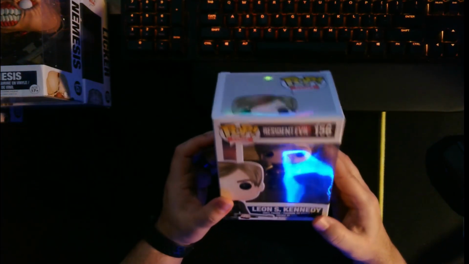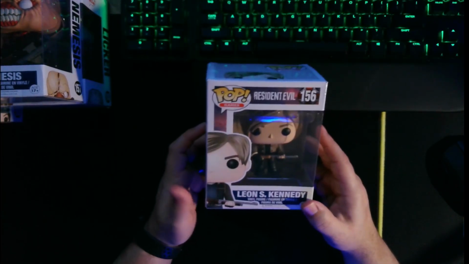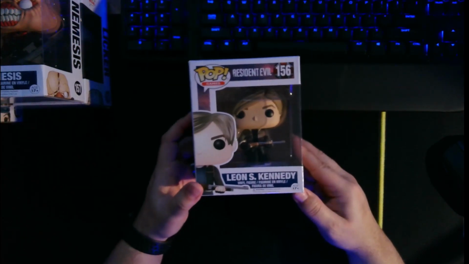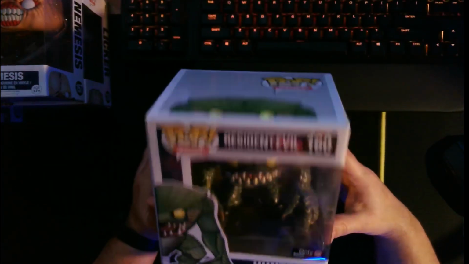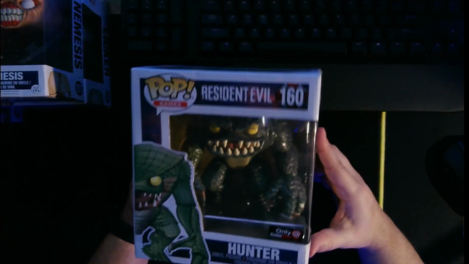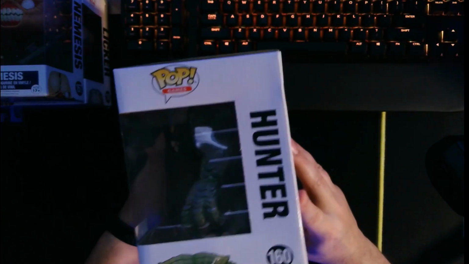But he's wearing his Resident Evil 4 attire, and he's got his... it looks like a rifle more than the shotgun, but it's probably supposed to be the shotgun. He's wearing his iconic leather jacket with his parted hair and ready to save Ashley. We've got technically 2 oversized pops. This is the Hunter, one of the most ruthless and insta-kill enemies for Resident Evil.